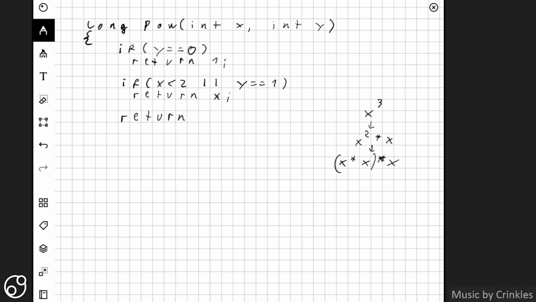So x to the power of y is the same as x to the power of y minus 1 times x. Let's clear this out. And the method is done.